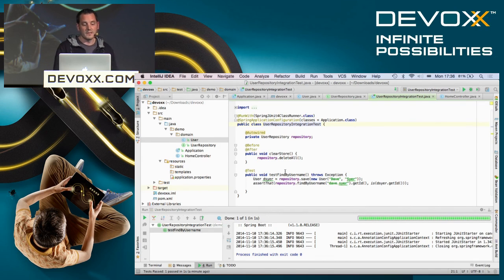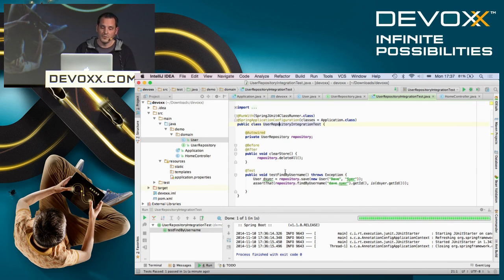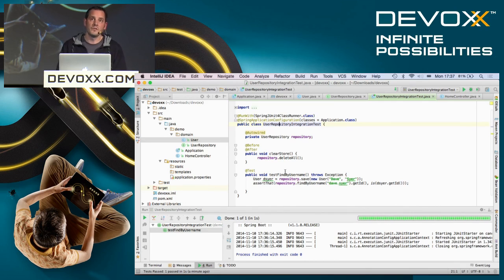So that's going to scan the repositories, since my class here ends with repository and is within the package that is being scanned. It will be picked up by default, and a repository implementation will be generated. And since there is no Mongo connection defined in this application, it will basically try to configure to connect to the default Mongo, which is the Mongo on that machine on the default port. So if you install Mongo on your machine and you use that, it will connect by default to it.